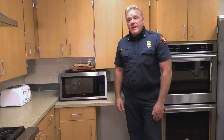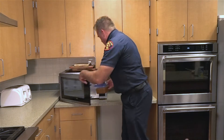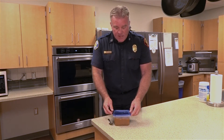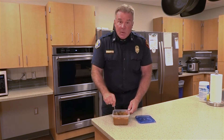When using the microwave, always remember to give your food a moment to cool when it's done, as microwaves don't always heat food evenly. With your food out of the microwave, make sure to open the lid away from you to prevent steam burns. Give the food a stir and test before you serve it.